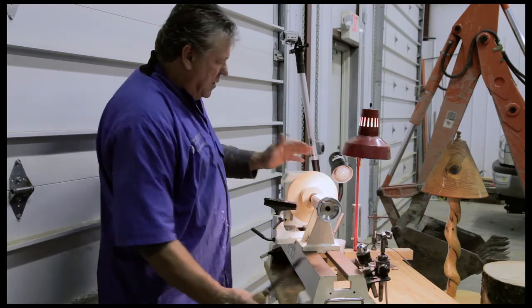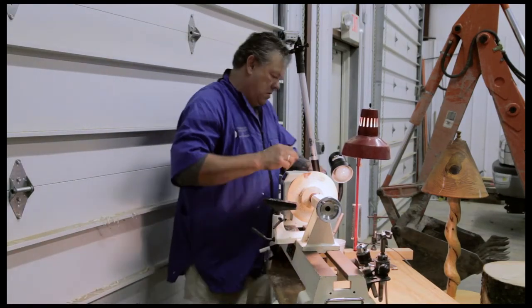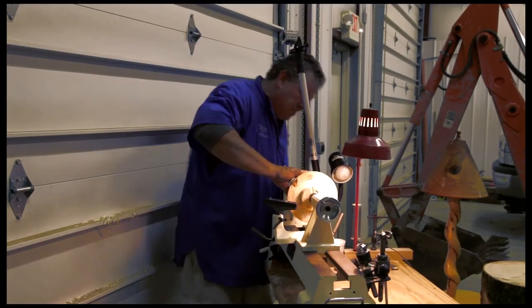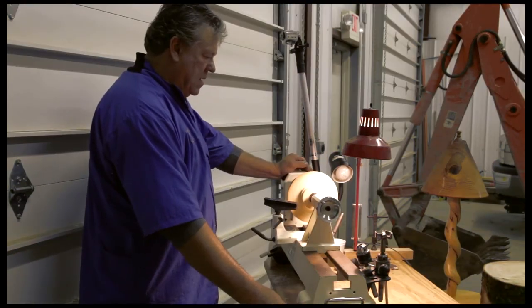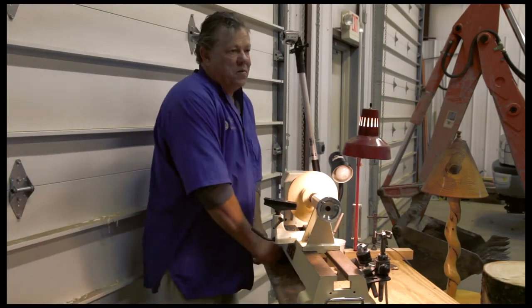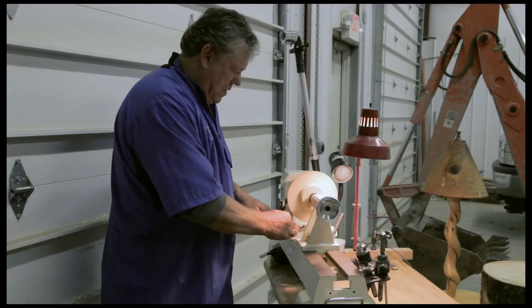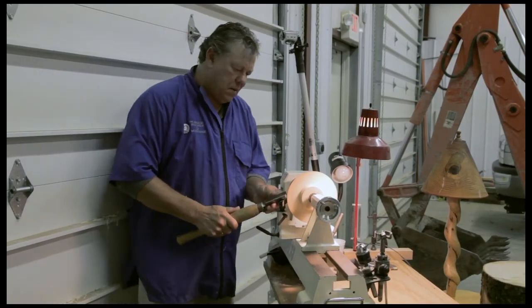I'm not sure where we're getting all this vibration. I may just slow this whole thing down one speed to see if that helps. Some people would say, well, speed it up a speed, that might help. But I always try to err on the side of caution. That's still a little bit wobbly. Let's try going faster. That's better. I like that. Let's make one more little go at the surface here.